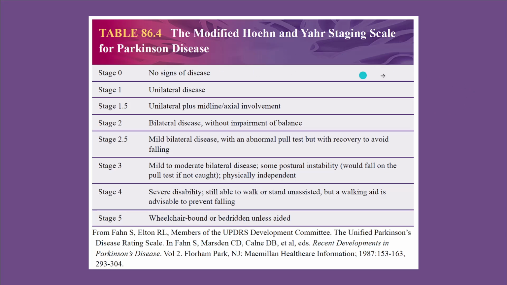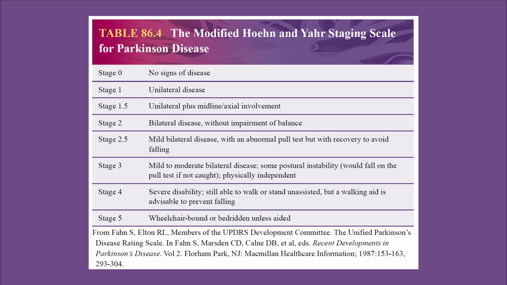Here is a table from Merritt's Book of Neurology. This is the modified Hoehn and Yahr staging scale for Parkinson's disease. So this is basically just a scale from 0 to 5, and 5 is the worst one, and 0 is the best one. As I've mentioned in the earliest parts of this lecture, usually symptoms for Parkinson's present very late. So once symptoms have already presented, at least 60% of dopaminergic neurons have already been lost.